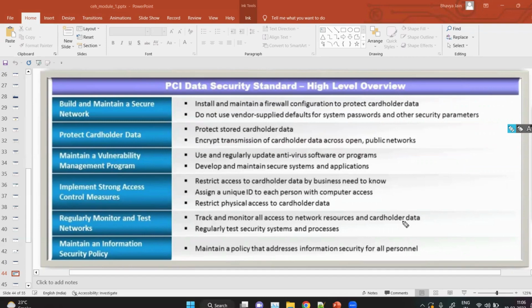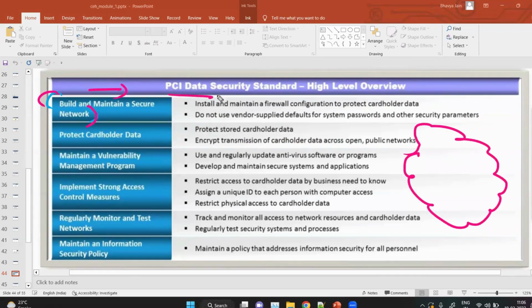First, PCI DSS says to build and maintain a secure network. First and foremost, the network is very important. So we build and maintain a secure network by implementing firewalls and creating new, strict firewall rules, etc.